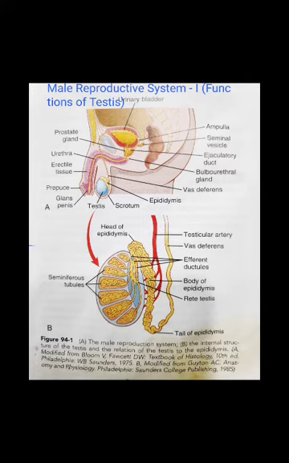In the figure B, if you can see, the testis consists of a lot of convoluted structures, highly coiled structures called seminiferous tubules. So they are highly coiled. Each testis contains about 900 such seminiferous tubules. Each one is highly coiled, but each one will be around half a meter in length, coiled over itself. So within these seminiferous tubules are sperms actually formed.